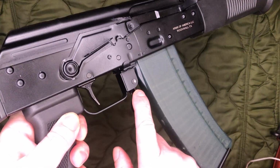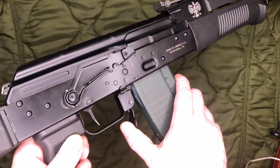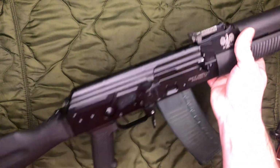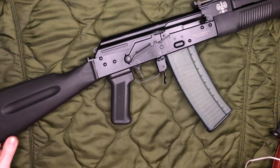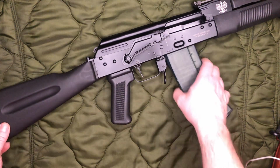Another thing they did, enlarge the mag release. Once again, the original ones just had a standard mag release, and with the B or the C, they enlarged it to that larger one. Pistol grip, just any standard AK pistol grip will work on here. I really hate the fact that I left my fatty, perfect condition Bakelite Polish grip on the Tantal when I got rid of it. That was a mistake.